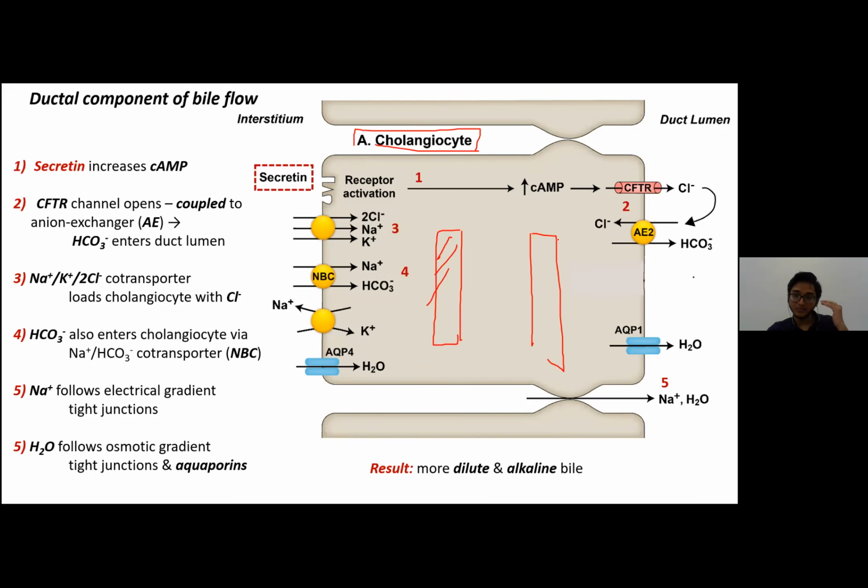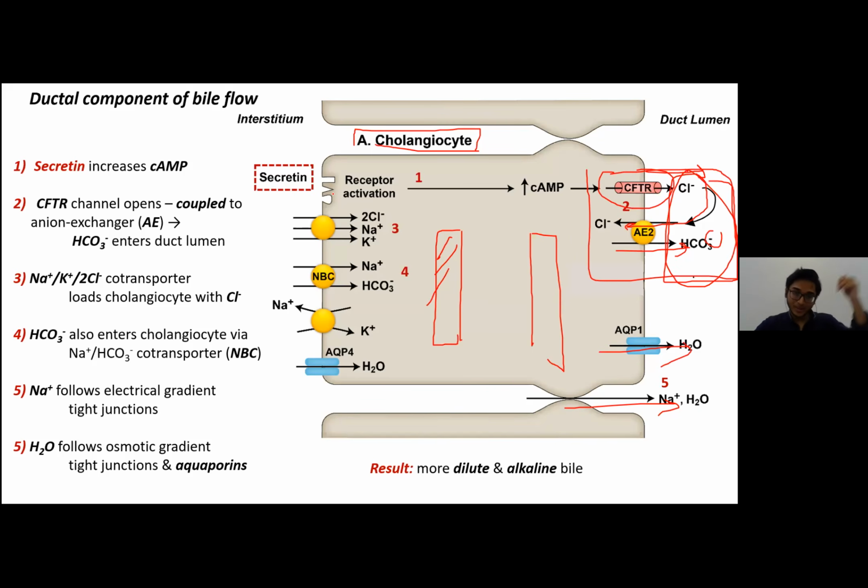So again, the ductal component of bile, you just need to know two things. Surface CFTR secretes chloride into the lumen. Chloride is exchanged for bicarbonate. You need to know these two. If you're secreting ions into the lumen, these things are charged, right? Which means the interstitium, connective tissue, basically the wall side. So when you have more of these ions in the lumen, they attract water. If they attract water, more water will go out, basically. You need to know that. This is a minor thing. Just need to know this part of this diagram.